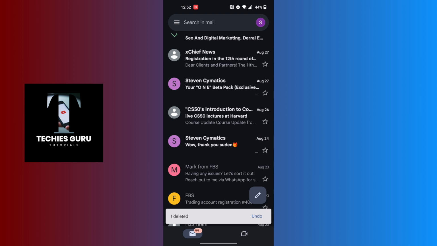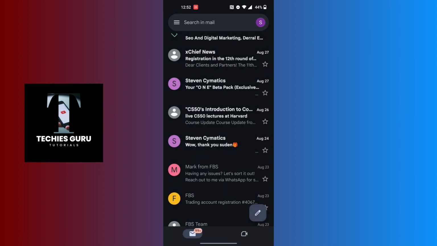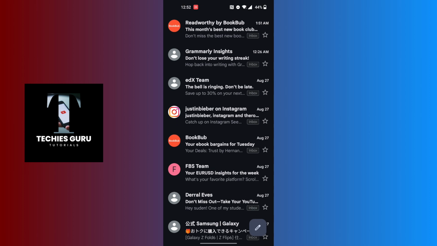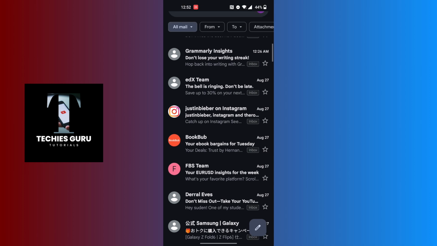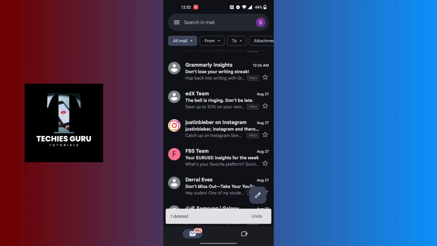You can also do the same thing in All Mail, where you will be able to find all of your archived mails, and all of the mails will be over here, the important ones as well. So you can delete your mails over here as well. Let's tap and hold on a mail, and the similar delete or dumpster icon is available for us. Tap on the dumpster or the delete icon at the top of the screen, and that mail will be deleted.